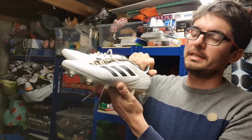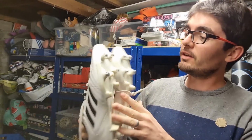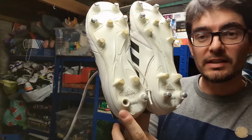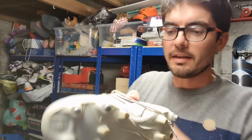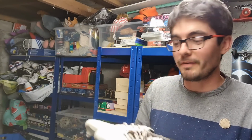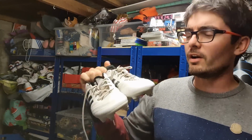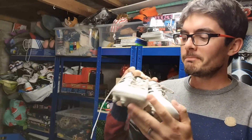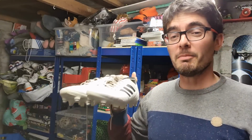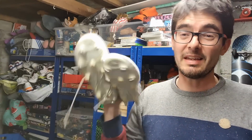And the final sale I want to show you in this video is this pair of Adidas Copa football boots. They are model 18.3. They are a good size, UK 8.5. They do have a stud missing there. And I think the top leather bit is coming away from the sole in places, which is pretty common when you've got old football boots and they've been worn a fair bit. Now I bought these for £2.50, something like that, at the car boot. And because of the damage, I've decided to sell these pretty cheap at £11 plus postage. Could have got a lot more if they were in better condition, but I am glad they have sold.